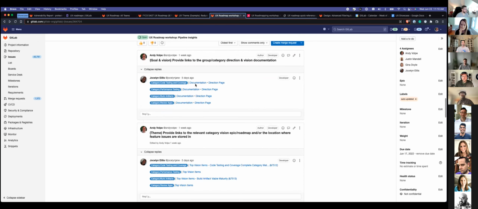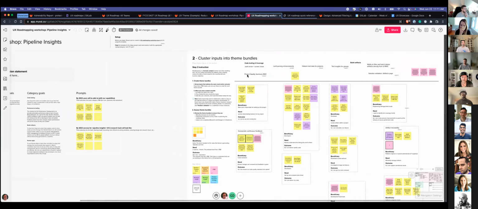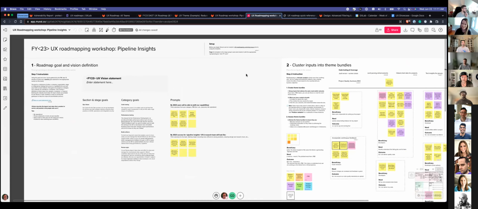And then we ask for those goal and vision inputs so that we can ladder what we're creating as a roadmap into what our product is driving. And then we don't want to forget jobs to be done and our actionable insights. So how this looks in practice is it's a mess and it's awesome. We start off with our section and stage goals and our category goals.